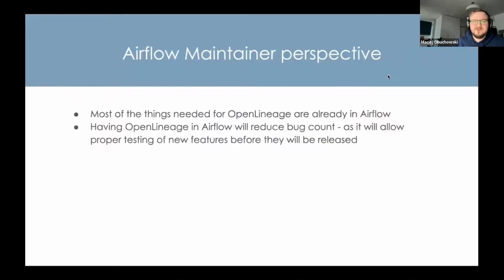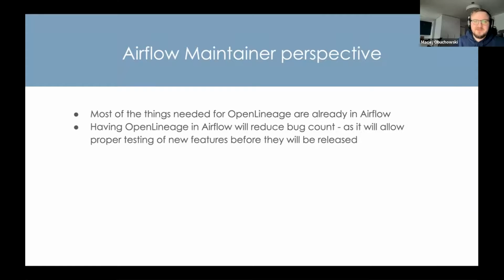Right. So from the Airflow maintainer perspective, I think it's the shortest part of this presentation, because most of what we want is already in Airflow. The first is the listener API that we'll talk about in a moment. The second is that by having OpenLineage in Airflow, we reduce the bug count, and they are fixed later, because we can allow testing of lineage for those new features before they are released.